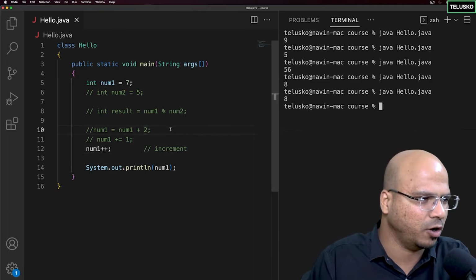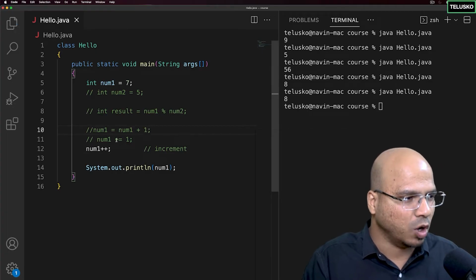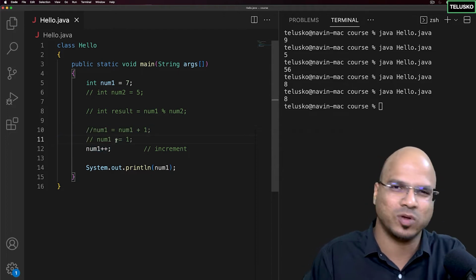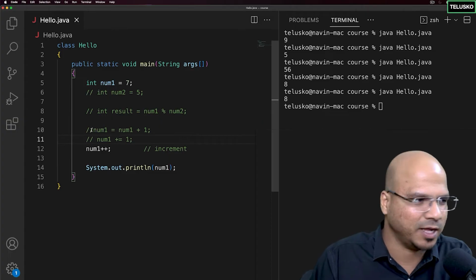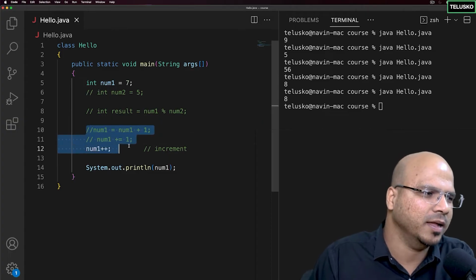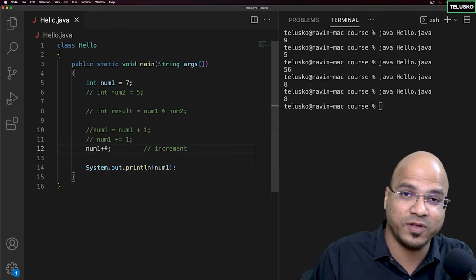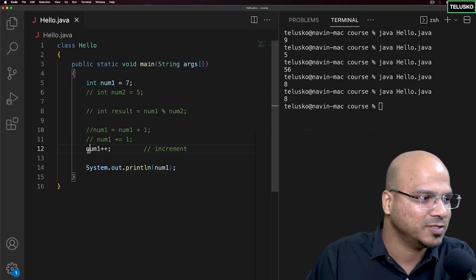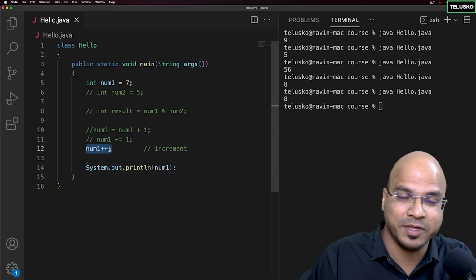So this operation, let me just make it 1. So all these operations are similar. Okay, so why am I saying similar, why not same? We'll discuss that in some time, but this is similar. And maybe we have done that before as well when we talked about characters. We remember C++, we've done that. So yeah, we are incrementing it as well.